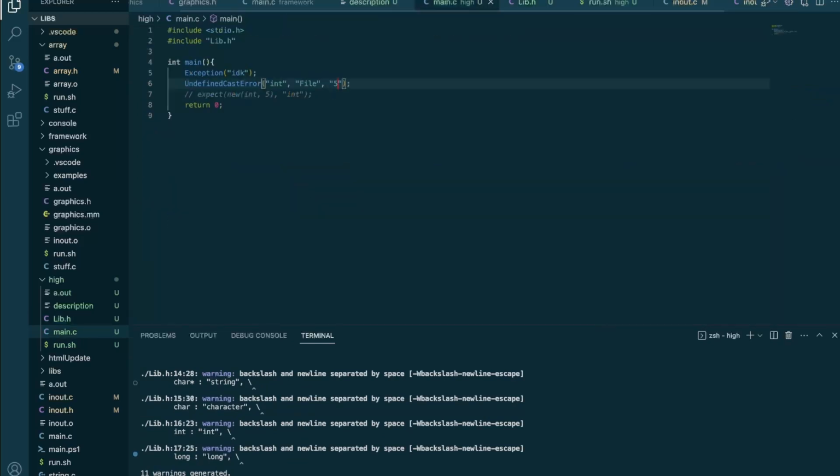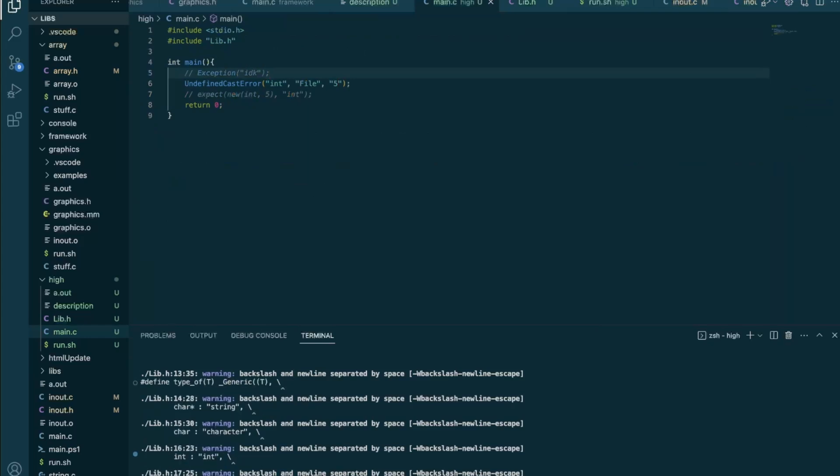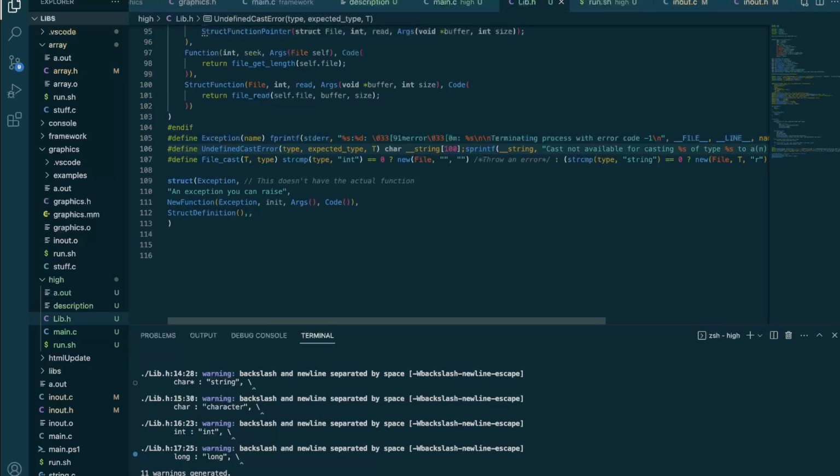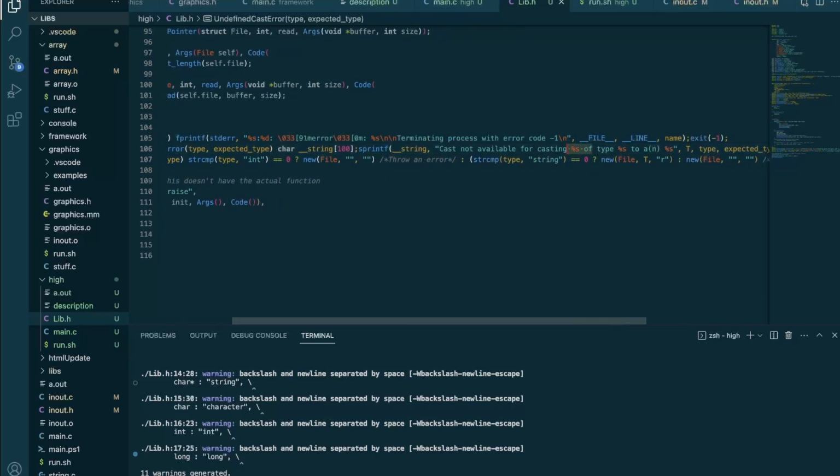Okay, oh wait, that one works first. Cast not available for casting 5 of type int to a file. So weird finding the cast. We don't know what type that is. So I guess we just shouldn't put T then. Object.